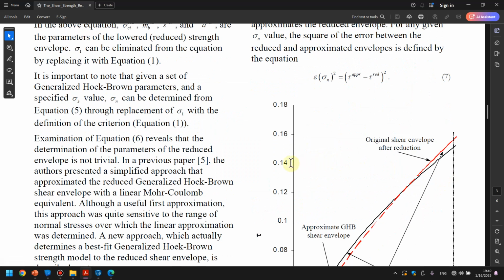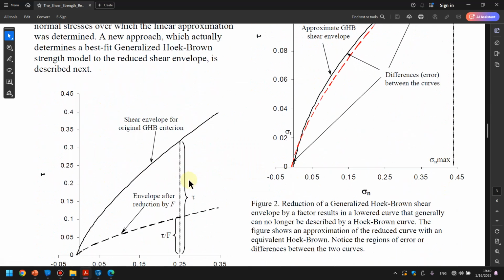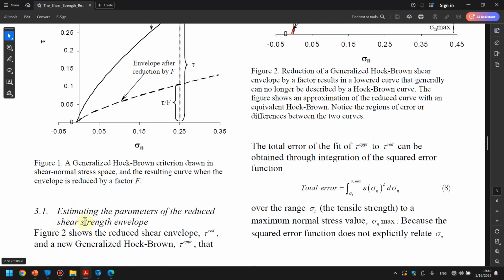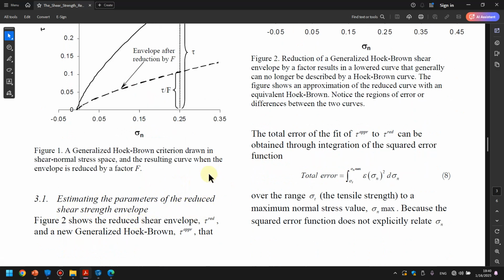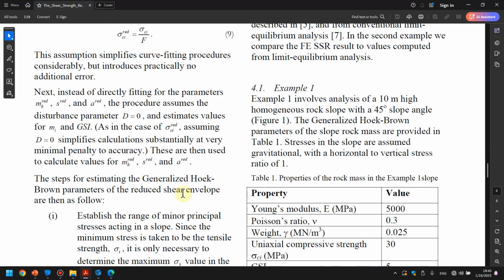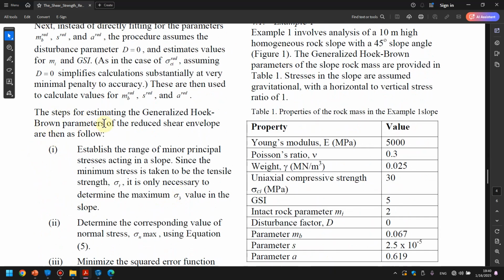There is also estimating the parameters for reduced shear strength, and a step for estimating the generalized Hoek-Brown parameters after reduction of shear strength. Then, as follows: establish the range of minor principal stresses acting in the slope, since the minimum stress is taken as the tensile strength sigma t.